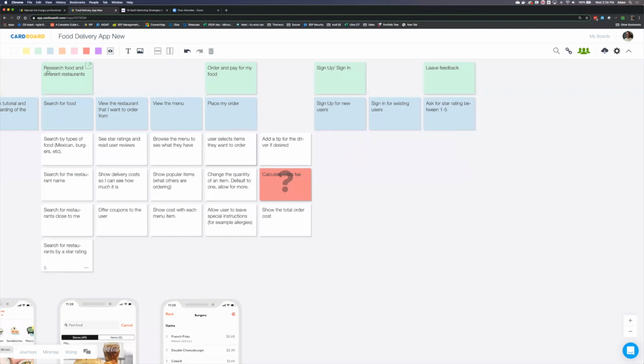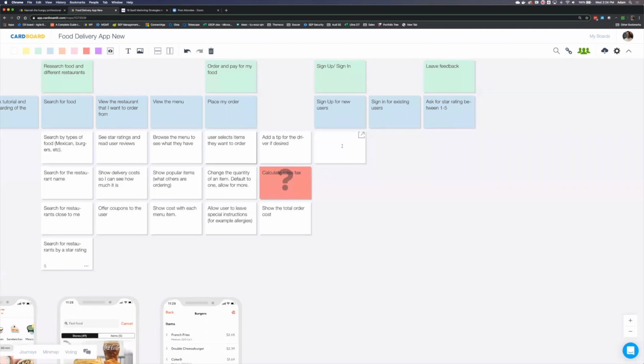Okay, for sign up, for new users, let's see, what do we have to ask them? We'll ask them their email address and their mobile number. So allow user to enter their email address and mobile, because maybe we want to send them text messages to give them the status of their delivery.